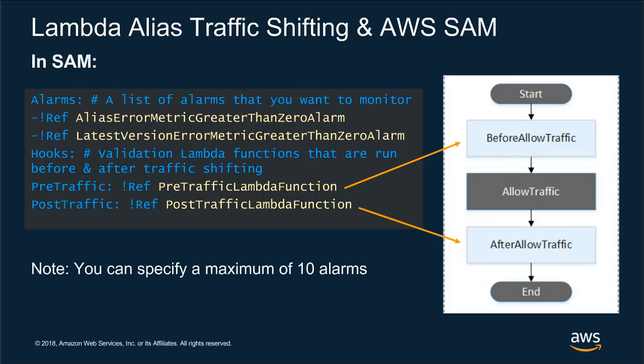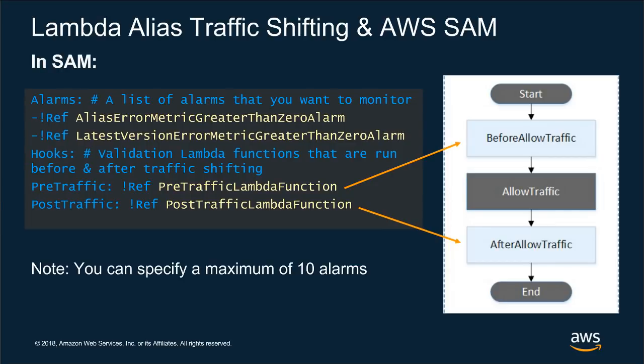If any of these alarms are breached, it will actually cause the deploy to halt, and it will roll it back to the original state. In the case of doing things like linear traffic shifting, it will shift all the traffic back to the original version. The same thing goes for Canary. And so this can really help you in automating that rollback process and making it directly related off of information that you'd be gathering from CloudWatch.